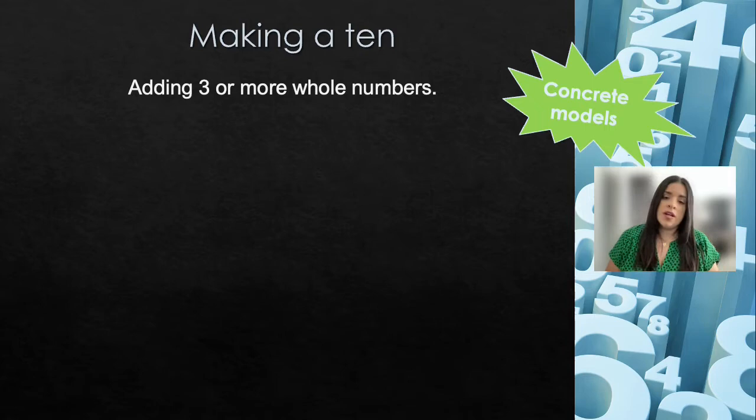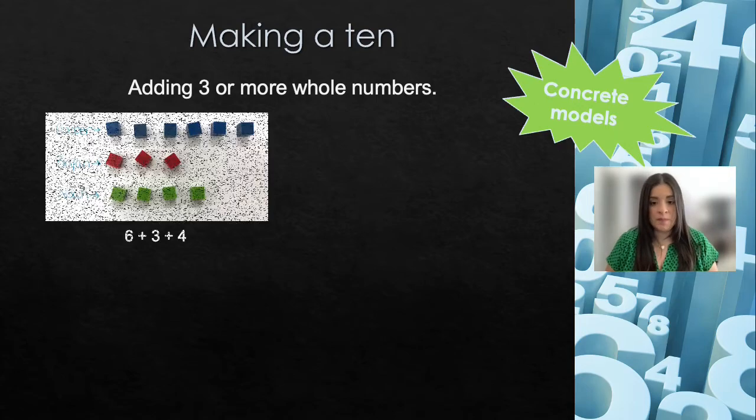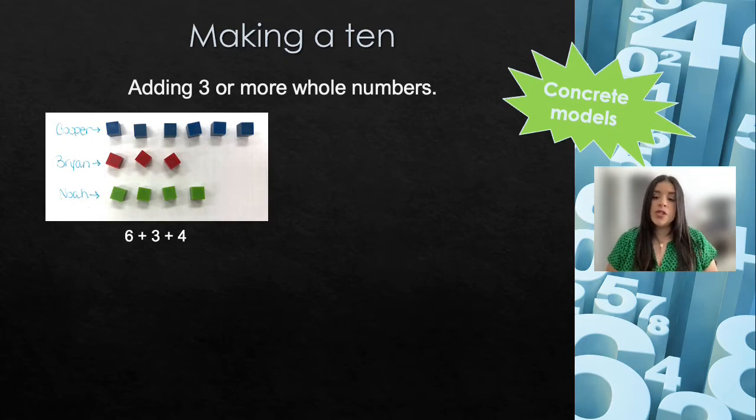Now, another reason we want to teach this make a 10 strategy is because when they're adding 3 or more whole numbers, this is really going to help with efficiency. The purpose is for students to explore addition and think flexibly when it comes to adding 3 numbers together, such as rearranging addends, looking for doubles, making a 10. Although they do not need to know the names of the properties, they will begin to apply the commutative and associative properties of addition by rearranging numbers and grouping them to make a 10, for example, which allows them to more efficiently solve rather than, say, counting on.